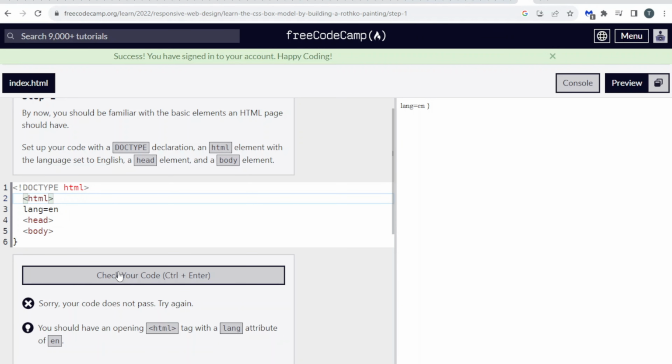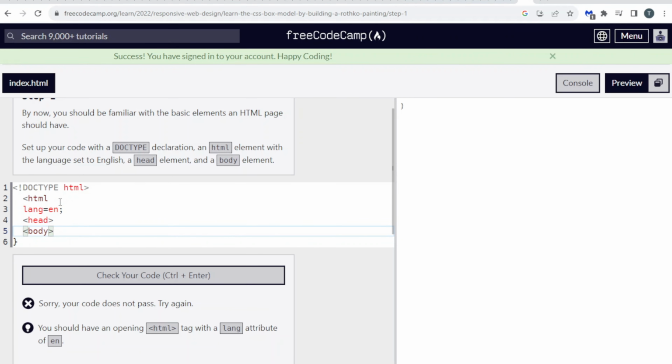What? Maybe I shouldn't be closing the HTML yet. HTML, language is English, head, body. Something's not right.